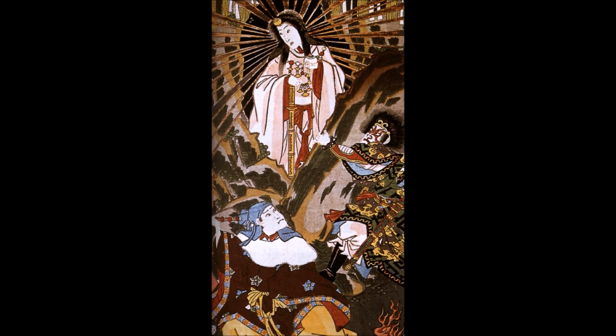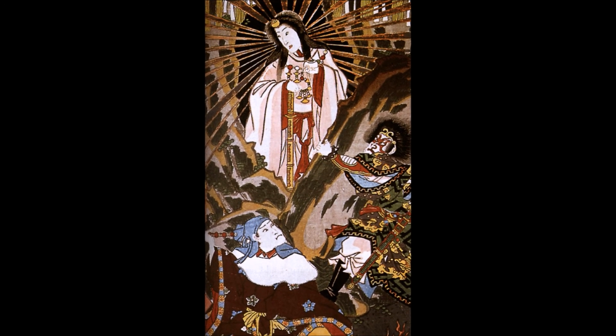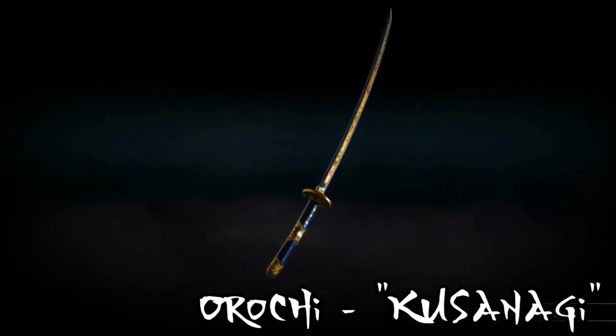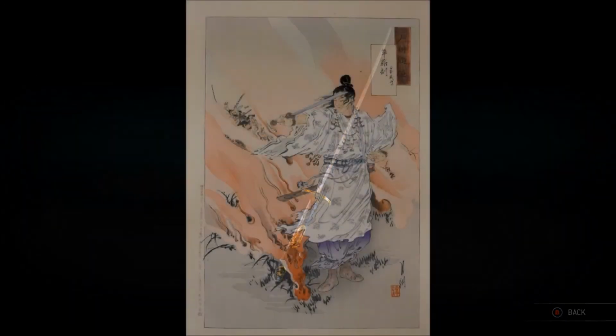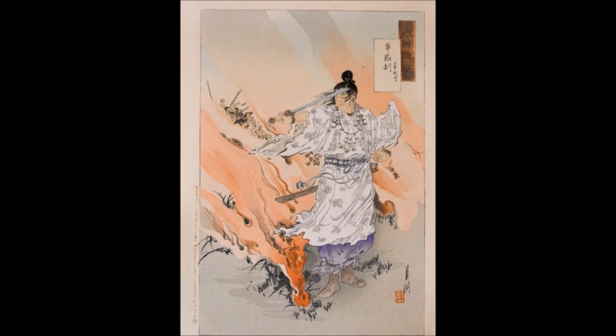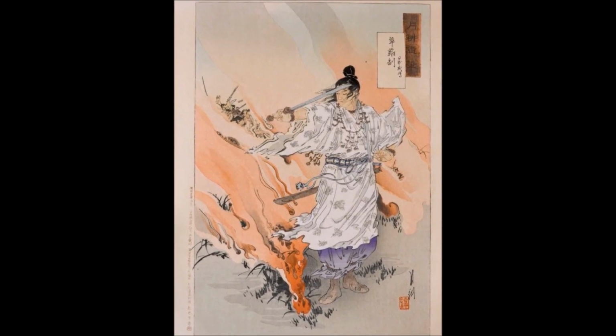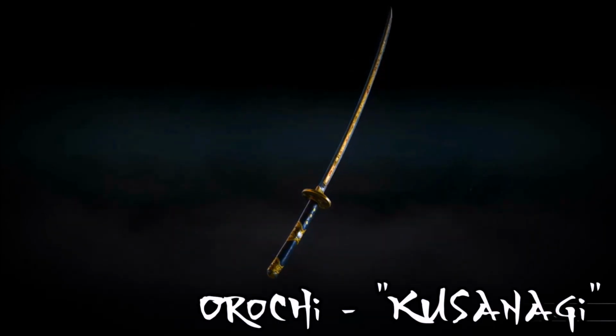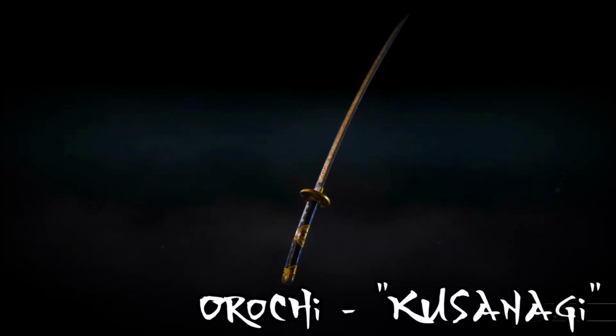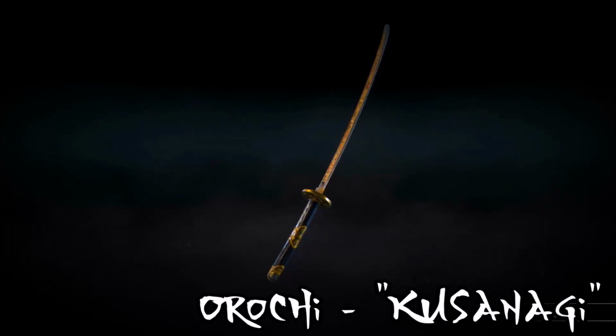Susanoo gave the sword to Amaterasu as an apology gift for an earlier transgression. The sword was then passed down to the Japanese royalty until later it was given to Prince Yamato, who used the sword to cut through a grass fire he was trapped in to reveal that the sword could control the wind, thus giving it its new name, Kusanagi no Tsurugi, or the grass cutter's sword. Pretty coincidental that Orochi has the Kusanagi sword. That's using your brain, Ubisoft.